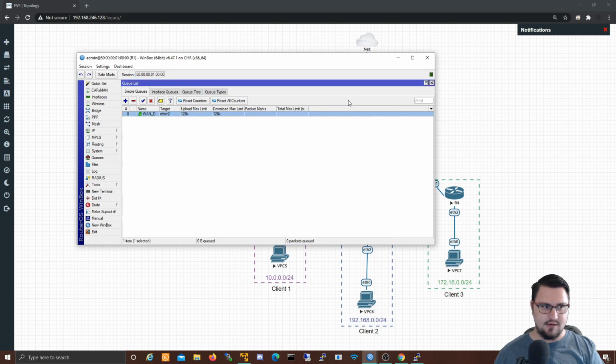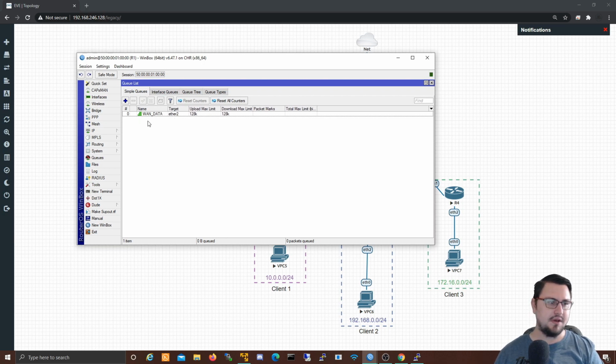So I've applied it, and then in the background, you'll see in the queue list, we have this queue that we created, a simple queue, and it's already showing us your name, your target, your maximum upload and download. And then very interesting, you can see this little green icon right next to the name. So you'll see once the queue gets used, this icon will change colors. It will go to yellow when it's starting to exceed its threshold, and it will also become red if the capacity is being hit quite consistently. So that will also be a good indication to you that people are actively using the service. So you could probably either increase that, or maybe your QoS is doing its job.